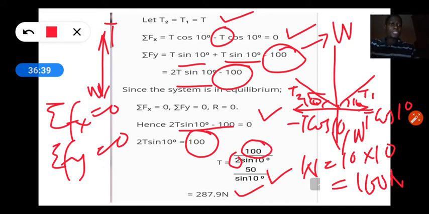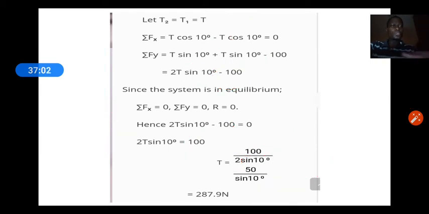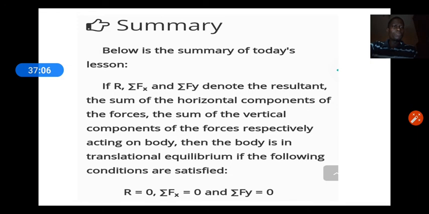I expect you to listen to this video over and over for you to really gain mastery of these two examples. With these two examples, there is no question you will not be able to tackle. Just follow the two examples closely and with rapt attention. Watch the video over and over again, and you'll see that we have done something that really makes sense today.